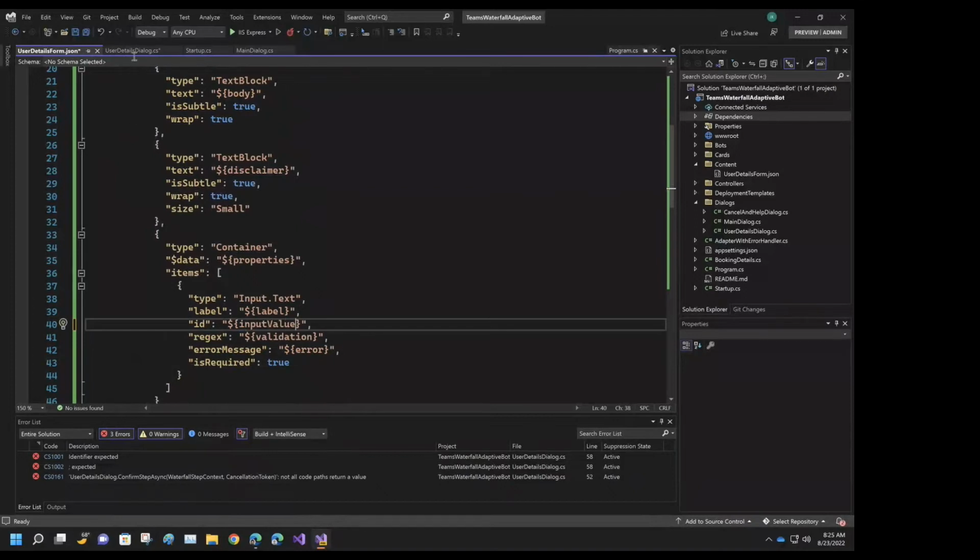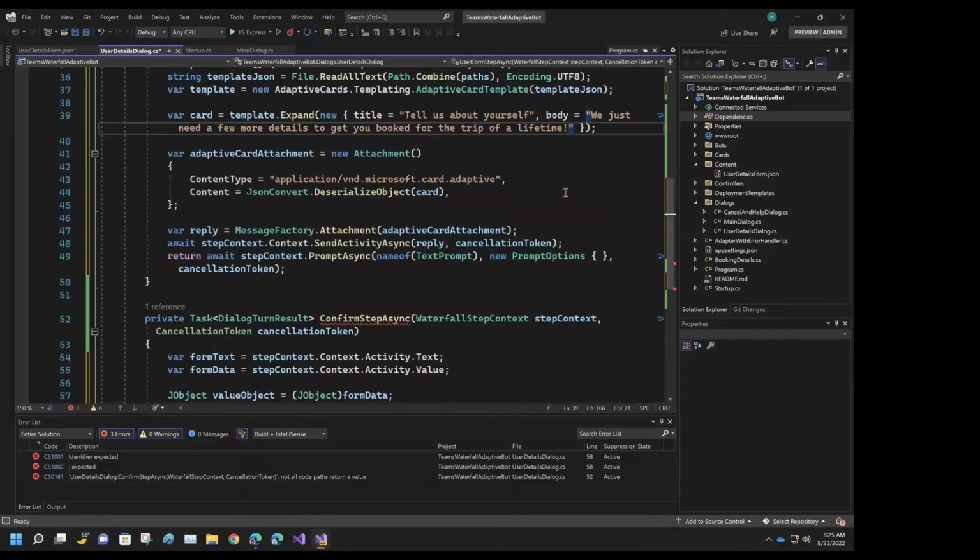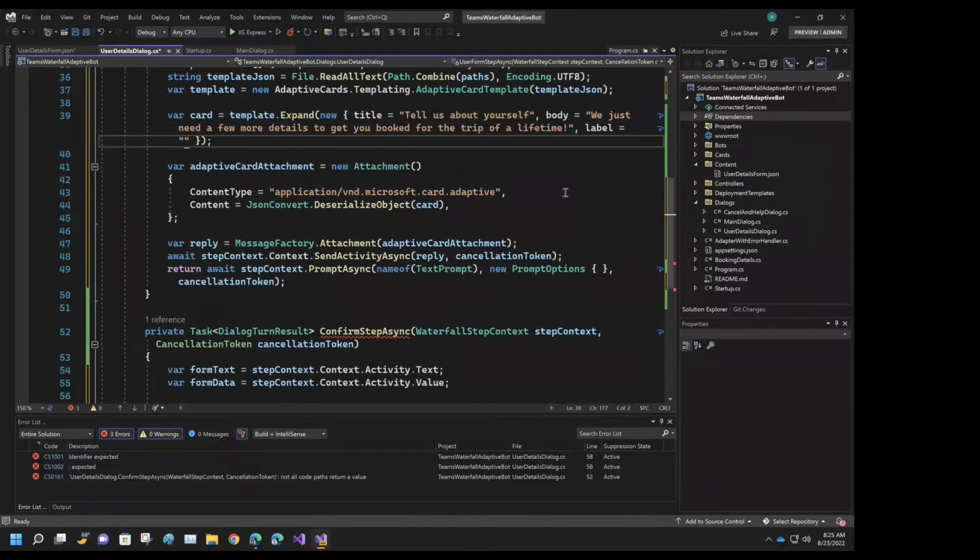In the label, I can just set it from the data. I can add a new property, label, and please input value.